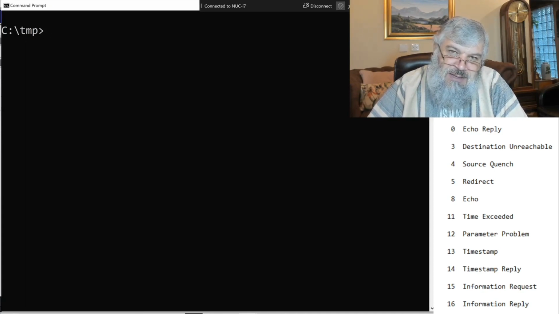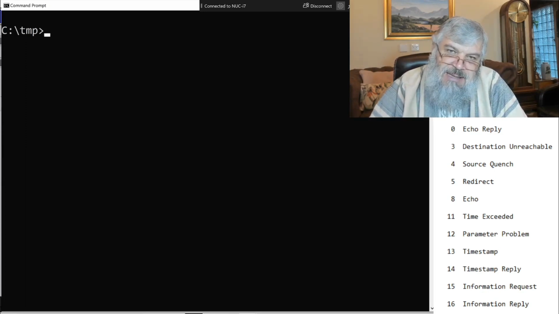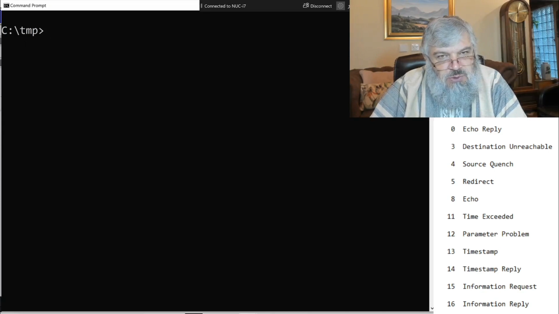And then you send out the same packet again, but this time with 1 and a 2 and a 3 and a 4. And hopefully all the routers, every time it will get one hop further before its time expires, and it will hopefully report a message. Now, that functionality has been built into a tool with the name Traceroute.